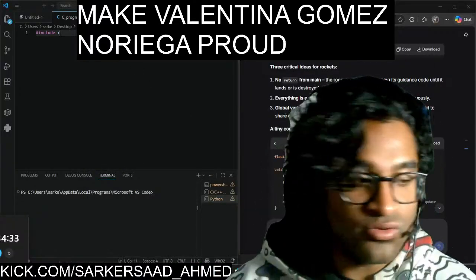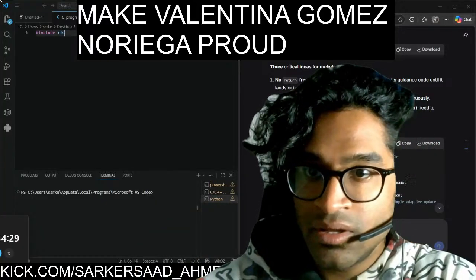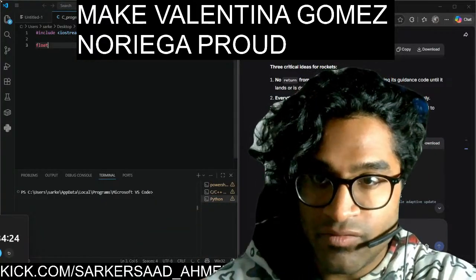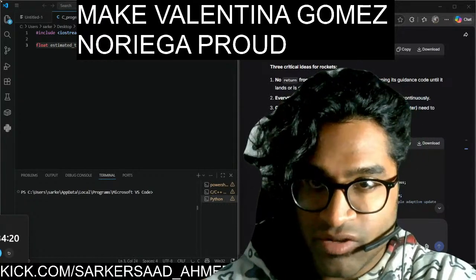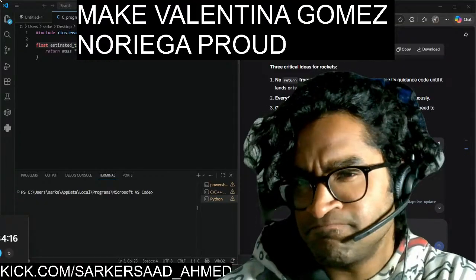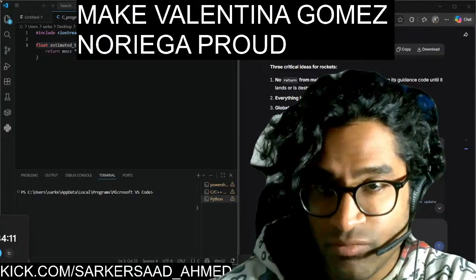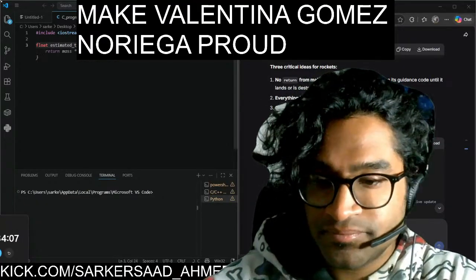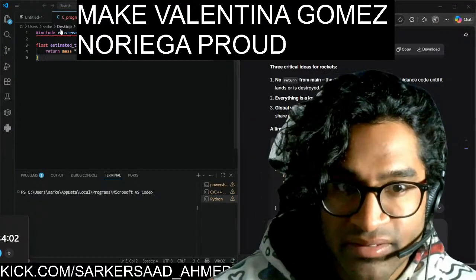So we have include iostream, and then float estimated thrust. I'm going to use my own value. Is it a good idea? Float mass and float acceleration. Yeah, we can do that, but we are not done yet.